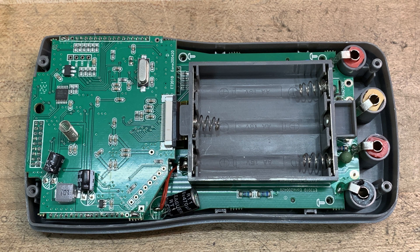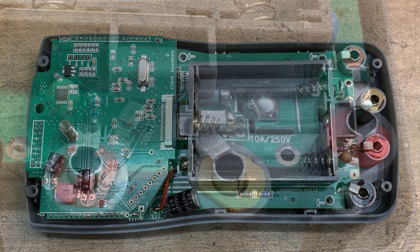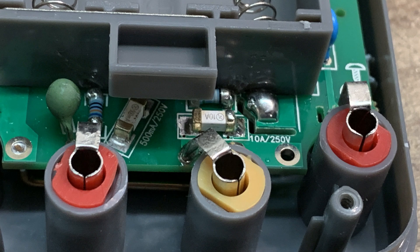Before we take that card off, we can look at where the input jacks are, and it is fused. Unfortunately, they are little surface mount fuses that are soldered to the board. Try not to blow those up because you're going to have a devil of a time replacing those — they're kind of underneath the battery compartment holder too. So it's not the best design.